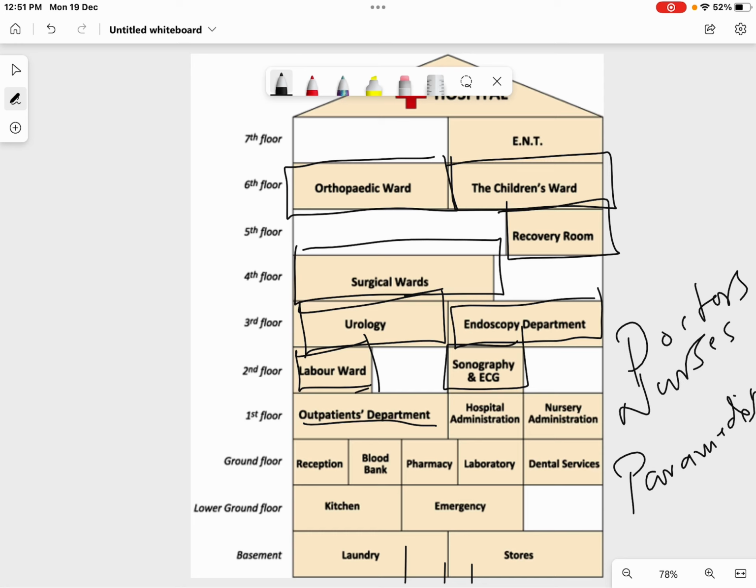Besides this, you can have many other departments in a hospital, a department specifically for age-related illness, old age-related illness. That would be called a geriatric ward. And elderly people who have specifically age-related problems will go to visit a geriatric ward, and the doctors who specialize in this department are called geriatrics.